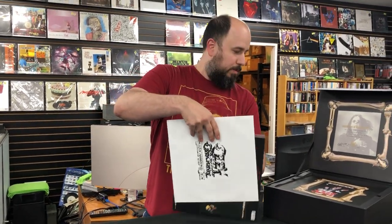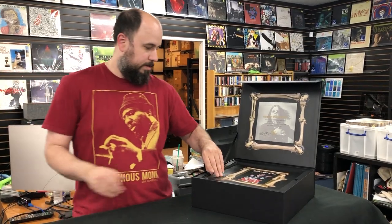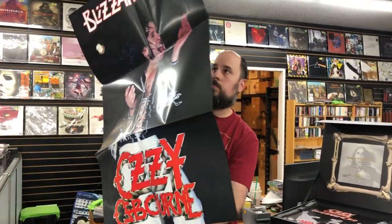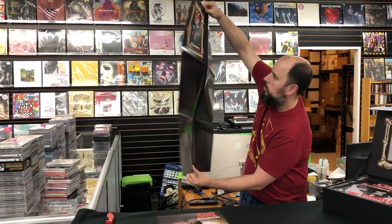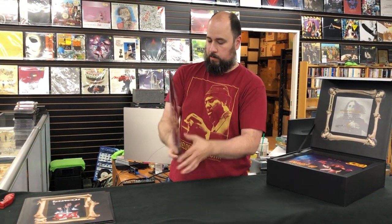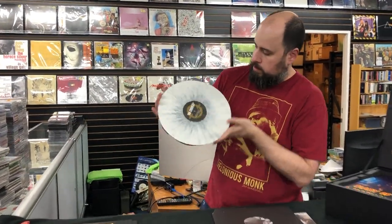Now there's supposed to be posters in this, I believe. They're not sealed, there's no inserts in it, this particular one. This sat right underneath it. This is the Blizzard of Oz poster. Very cool. Kind of just rests underneath the first album. Live version of Mr. Crowley and some previously unreleased stuff. This is a white and black splatter wax.